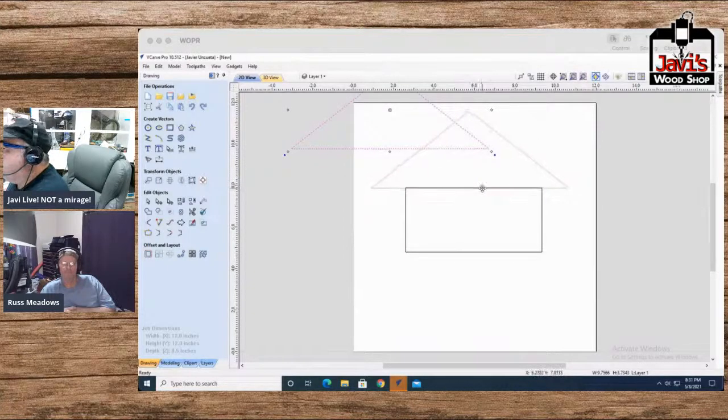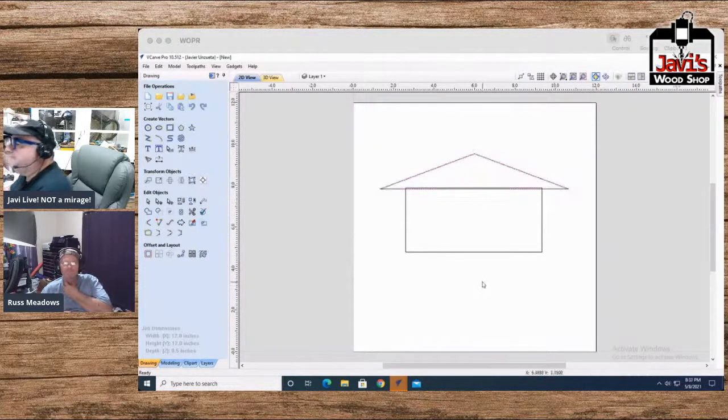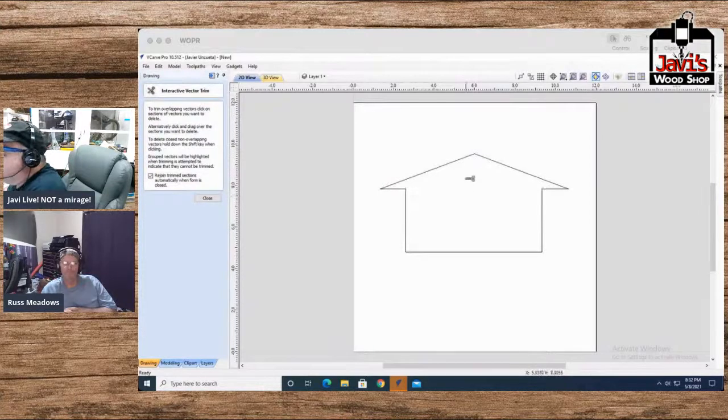All right, folks, there is our house. And I'm going to make the house just a little bit, don't give it that much of a pitch. All right, we have our house. How exciting. Now, of course, just go ahead and wipe this out in the middle. By the way, folks, if you guys have been clicking on every line, if you have a couple lines in a row that you want to get rid of, all you've got to do is hold down the button and drag the scissor across the lines, and it will remove the lines as you're dragging through them. Just obviously don't remove the lines you need.